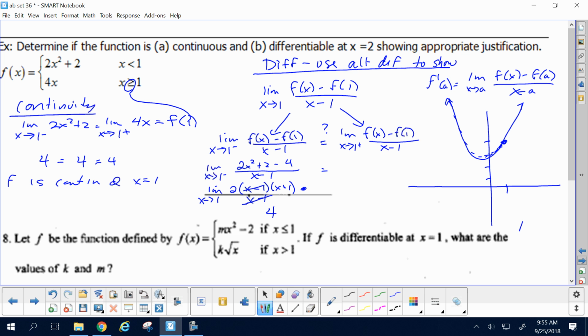I know this is kind of abstract. I can only imagine how lost I was when I was first learning this. But what we just did there, I know this is all a bunch of symbol pushing, but we took the point at 1 and with another point over here and looked at if you draw the slopes between those two and what happens as the points get closer and closer and closer together, what does that slope approach? And as that point went closer and closer and closer together towards 1, that slope started to approach 4. All right, yes? That makes no sense? Yeah, well, I don't think, when you factor it, isn't it x plus 2 and x minus 1?